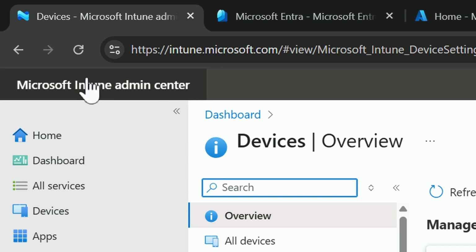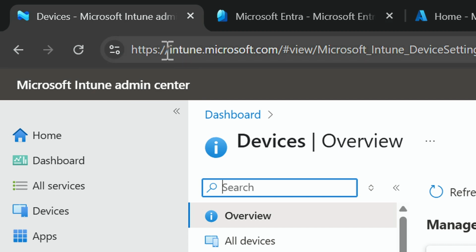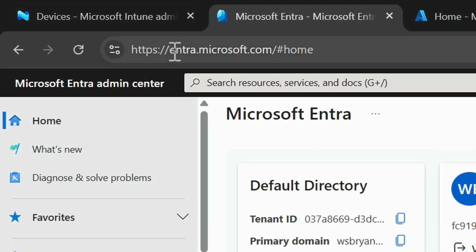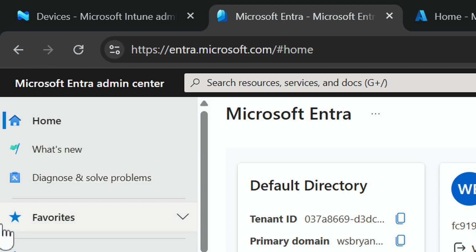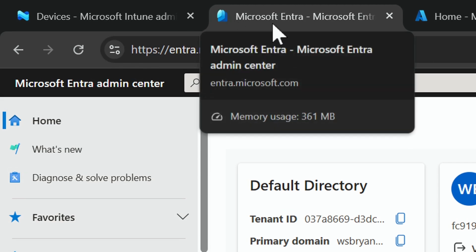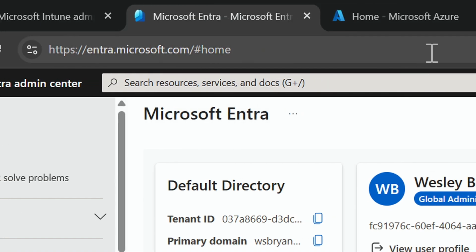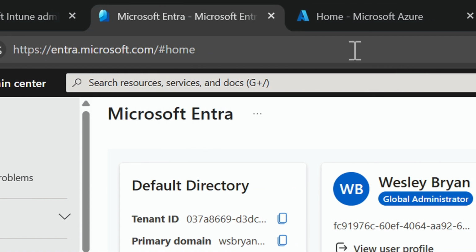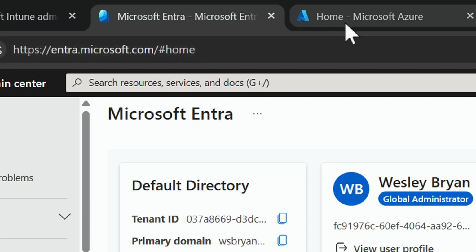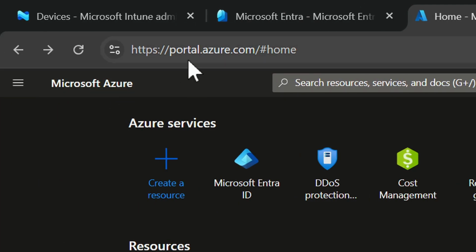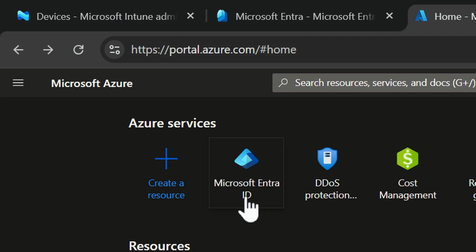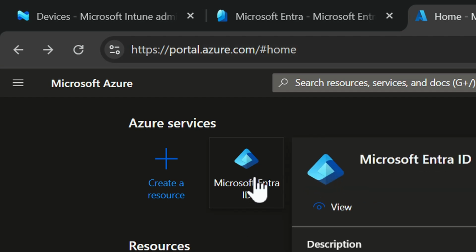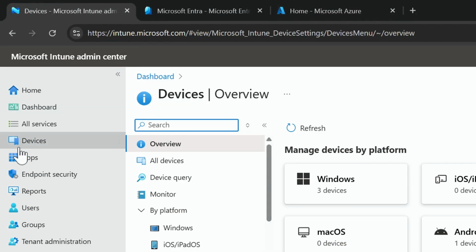So we're going to look at the Intune Admin Center. Keep in mind, I will put these portal login links in the description, so check that out as well. Then we're going to switch over to Microsoft Entra, and we'll look at the identity aspect, keeping in mind that Entra is a variety of different products. I know I sound like a salesperson for Microsoft, but I assure you, I am not. Then finally, we'll go over to the Azure portal and look specifically at the identity piece of it that you can also launch from there. All right, so what do you say we go ahead?